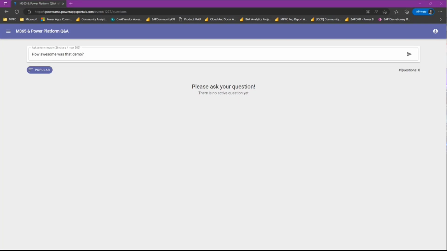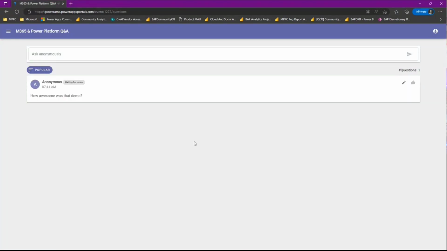So we do have everybody muted because of safety reasons and all that. So we can't have everybody come off of mute. So you could put your questions in the chat if you'd like. But if you want to use this tool as well, you can do that. And it's a fun way for us to collaborate. You can even upvote questions, right? So if I were to say, how awesome was that demo? And I post that, now you can actually see that's there, and people can actually upvote the question. So if there's a question that you want to see more of, or asked and answered first, then we can talk about that.